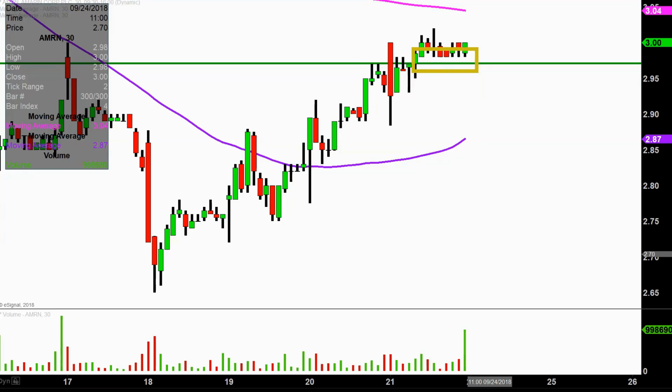Now, with all this being said, I'm not saying that if the price falls below 297, the entire chart's ruined or anything like that. Maybe you're thinking, Clay, those stair steps, how do you know? Just watch the purple line. This is the easiest way to gauge the strength of the stair steps, if you will.